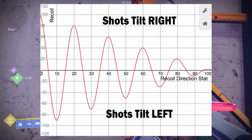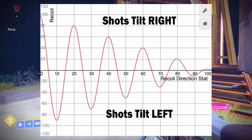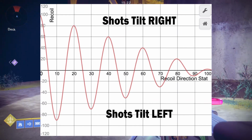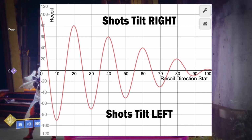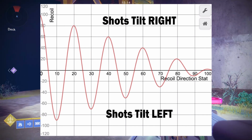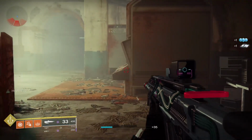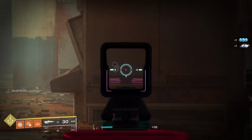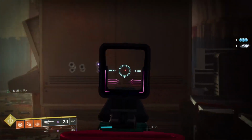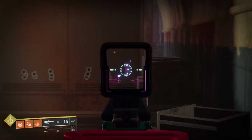Your recoil direction number can drastically change which way your weapon will tend to kick when fired. And I'm hoping that when heating up currently activates in D2, the recoil direction goes up by a factor of 10 to ensure that you're not changing the direction of the kick on your weapon. When trying to show the effect of both recoil direction and stability from heating up, I think it's fairly clear. I kill a Fallen and fire a few test rounds while heating up is active, then continue to shoot the gun a few times when the perk goes away.